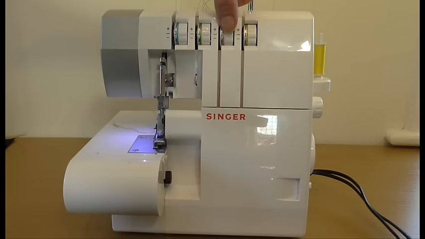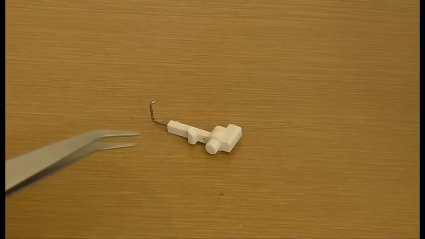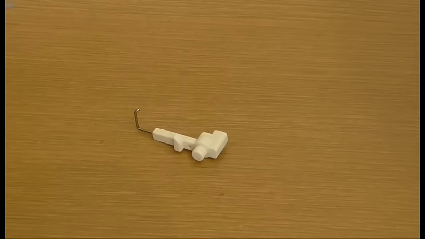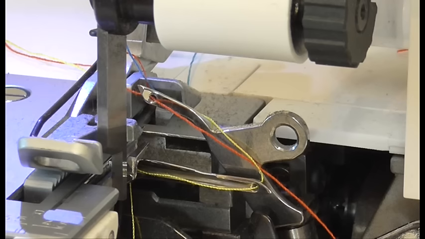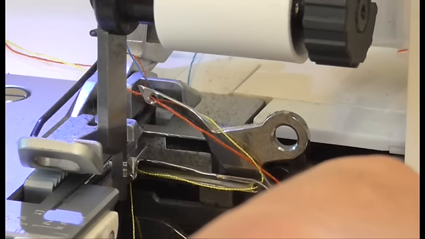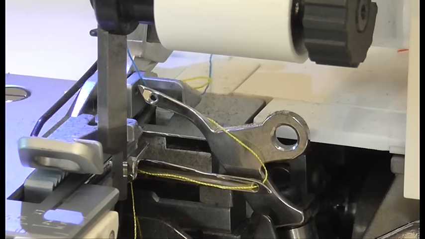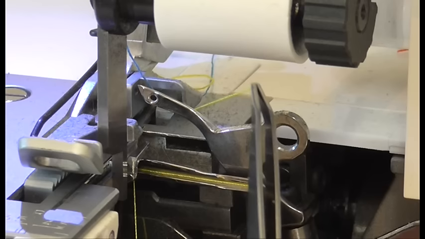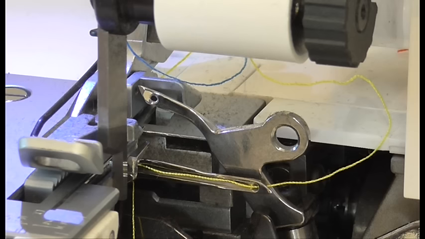And by that I don't mean just turn it down to zero. I mean the thread is actually completely removed. Depending on your machine the majority come with this little converter. And this needs to be put into position on our upper looper. Because we've lost the thread. So here we can see the actual upper looper. It's the metal bracket with the large hole. And I'm just going to remove the red thread. Just take it back. And then remove it completely from the machine. Okay. So now we're left with our lower looper thread and an empty upper looper. What we need to do is to put our converter in position.